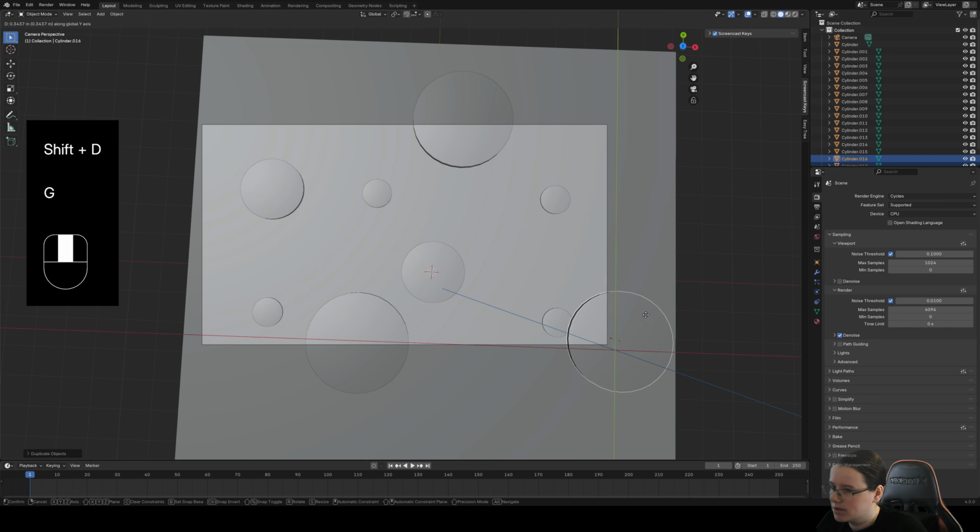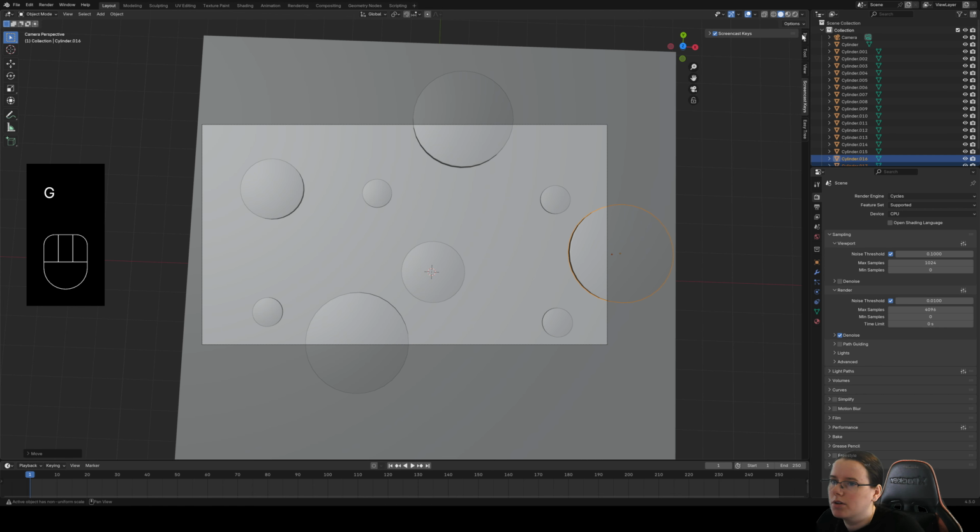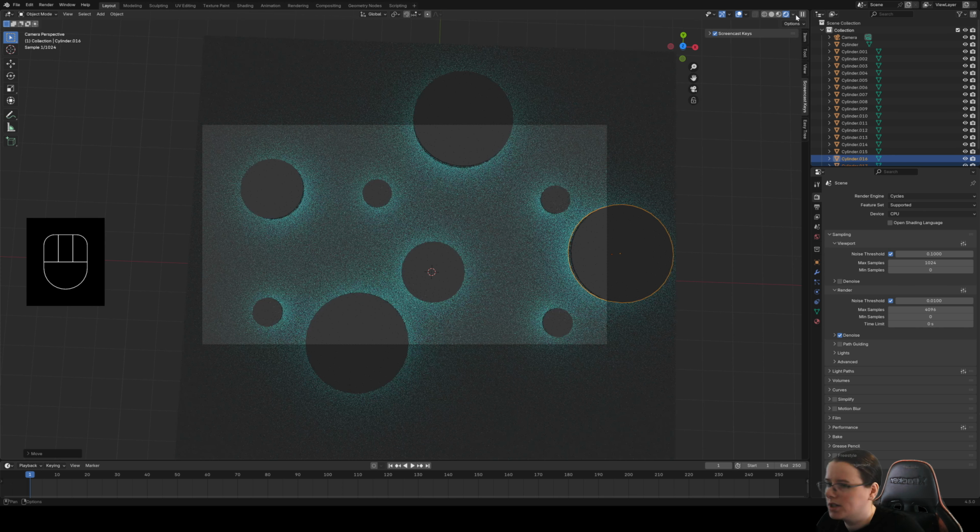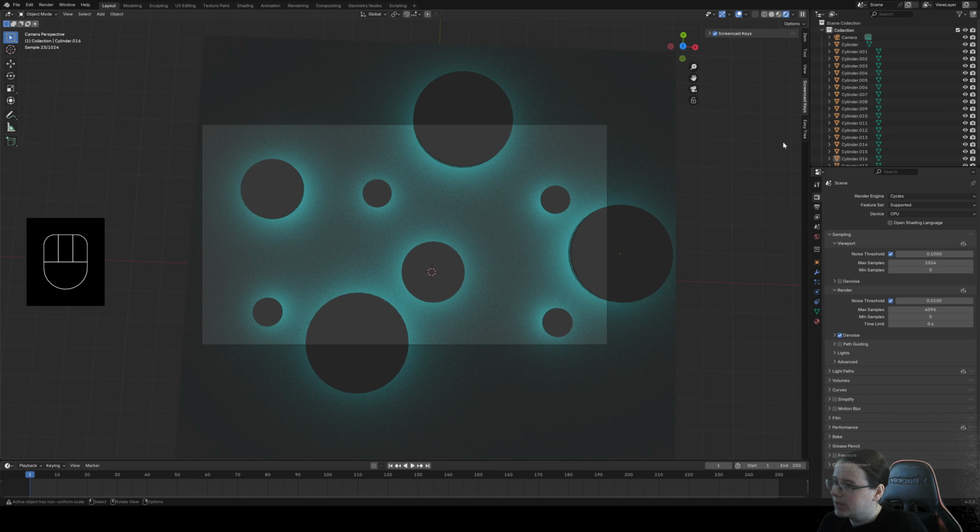Right, okay, so once we've got something like this, we should have this nice little peachy background that's very minimalistic. You can go ahead and amend the emission to make this a little bit brighter, but to be honest with you, I kind of like it the way that it is. Just go ahead and hit render in that top left corner for the image, and that should be your desktop background.